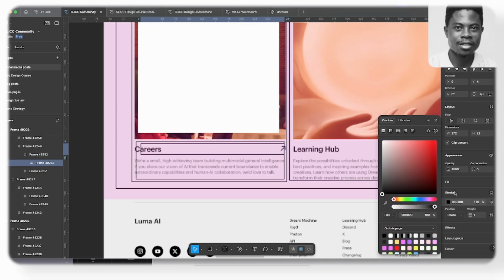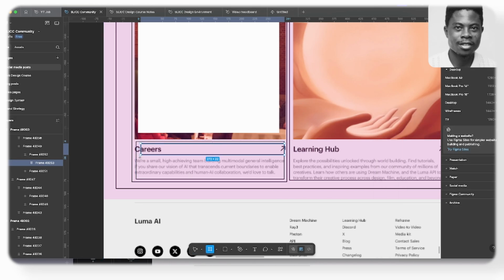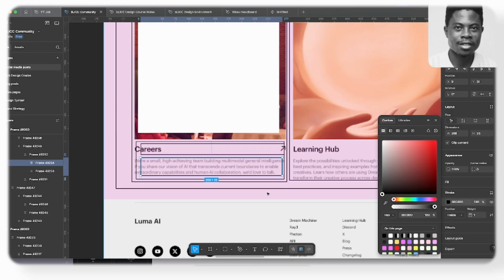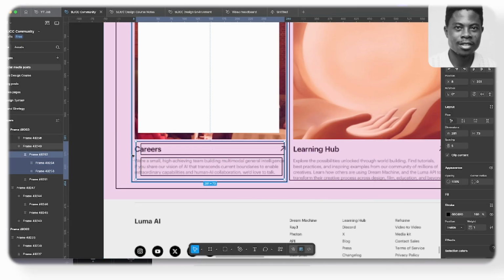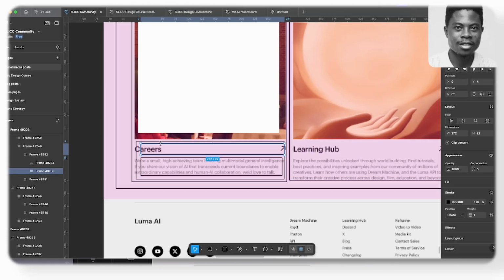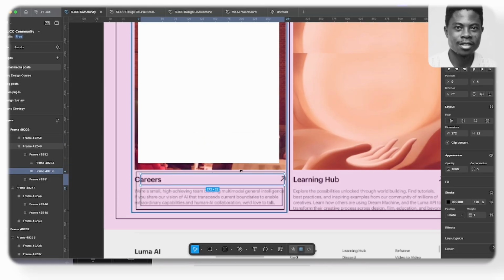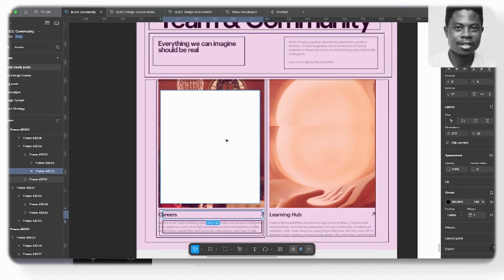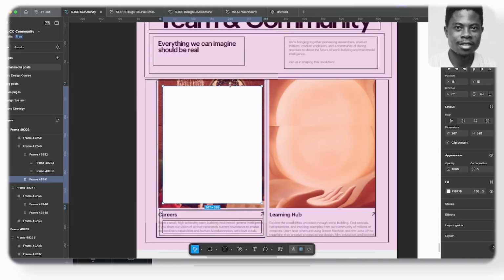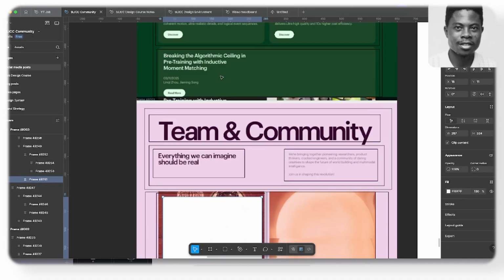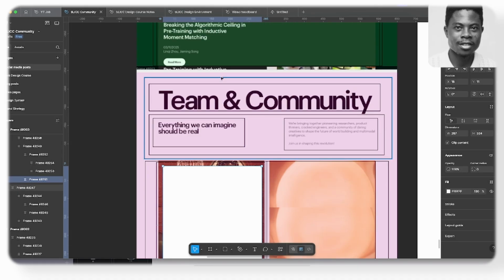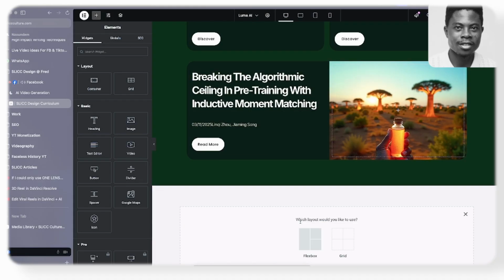You have to group them together. Then you have to group this text on its own separately for you to float these 2 with this card from top to bottom. Then when you get to this one, you can float this career and this icon from left to right. Otherwise, you'll not be able to do that. All right, so we've demarcated this last section. Let's go and start working.